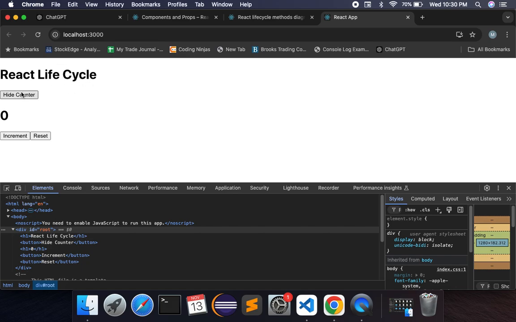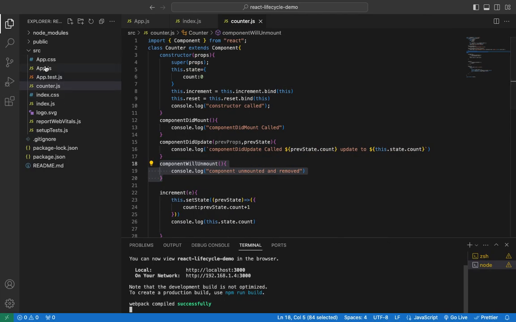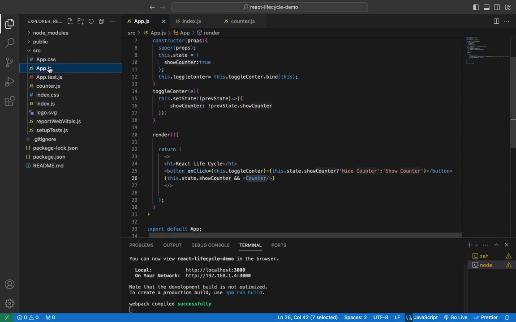The hide counter button will remove the child component, which is the counter component. When I click it, the child component is removed. This is my main component, app.js, and inside it I'm rendering another component, which is the counter component.